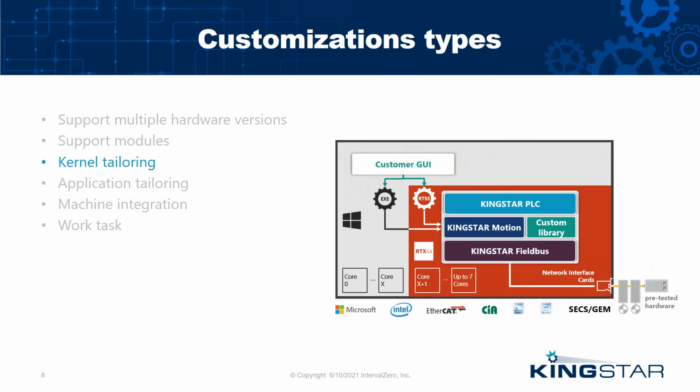The next step is what we call kernel tailoring. The kernel part is really the controller, the platform for the controller, the one that will be reused in all the different grades of machines, in all the different types of machines of the company. This kernel will require, in most cases, some market-specific functions to be added by the company itself. These custom functions are what differentiates the company. It's what the company promotes. For example, it could be a hand teaching for a robot arm. It could be a special molding system and control for plastic or other materials.